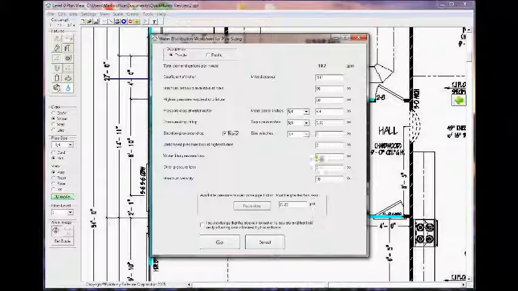Water filter pressure loss. If there's a water filter pressure loss, you'll enter it here, and any other pressure loss should be entered here. Maximum velocity. This is where we set the maximum velocity we want at any pipe in the plumbing system. Now that these are all set and verified, I'm going to click the acknowledgement button and then click Go. QuickPlumb is now analyzing the drawing and determining the best pipe size to achieve our goals.